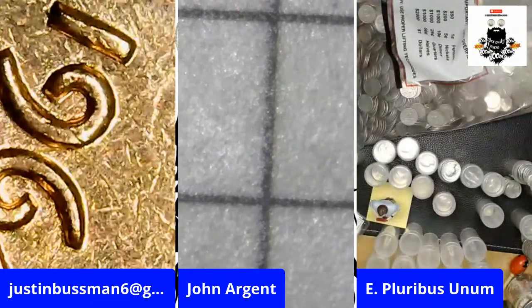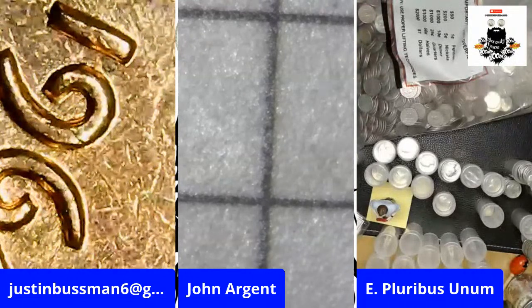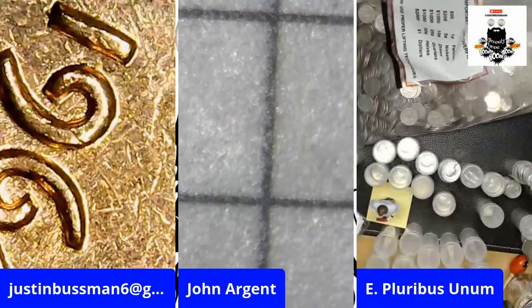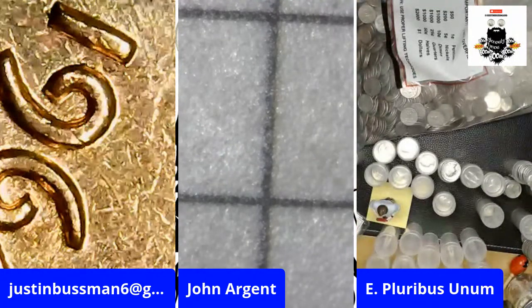Remember the story I told you about me, EP? All the small date over large date 1960Ds. Yeah, I flooded the market with them, and that's why they went down about 5 years ago. I think that's why the people at coin shows hate me. That's what happened to the Wisconsin high leaf and low leaf.